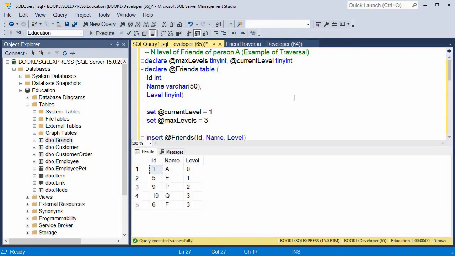I click on the execute button, and I have perfectly delivered results. As you can see, our first person A came at level 0. This is our original point. Then this person had two friends. This person had one friend, and it was person E, and it's level 1. And person E had another friend, and it was person P, and the level is 2 at this time. And P had two friends, and these friends were persons Q and F, and the level is 3. So we just completed our task. I have illustrated that we can do graph traversal in a relational database.